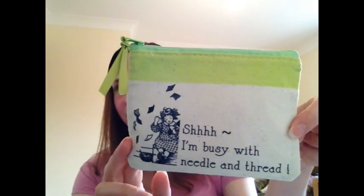But on her Etsy shop, she had some little stitching bags, just little bags for notions and things like that. So when I saw them, I had to buy them because one, they were from her, and two, they were coming from America, and the postage and everything was really good, so I just couldn't resist. So these are my little notions bags that I bought from her. This is the first one, really sweet, and in that one I'm keeping my needles. Because I have several different sizes of needles, I've got 22 and 24. I use those for pearl threads when I do Hardanger. So that's that one, and the bags are all lined as well, so very good.